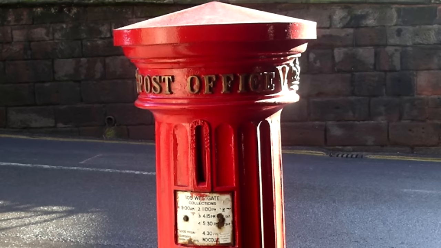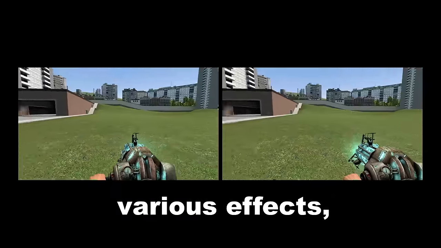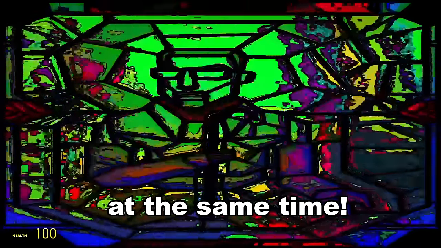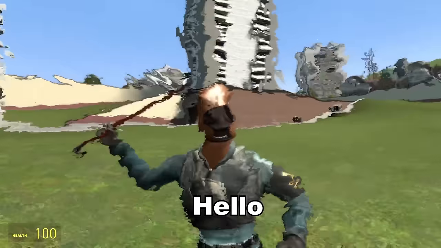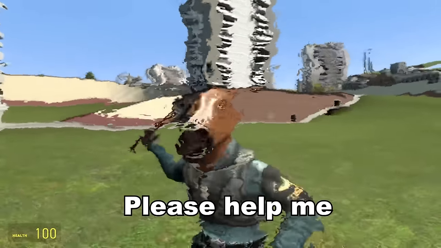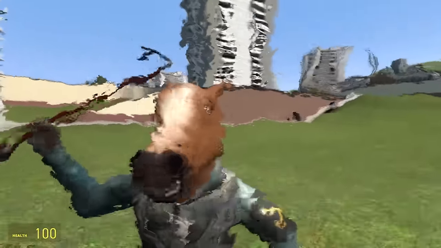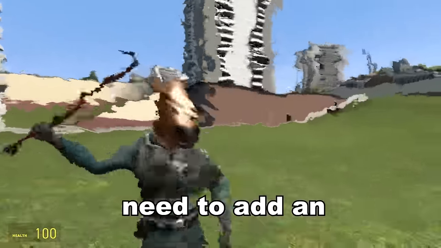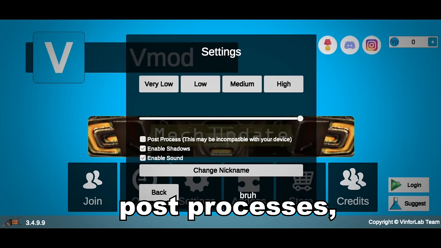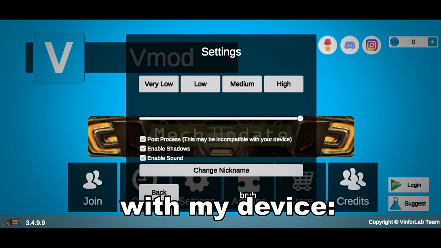Post-processes. The post-processes tab allows you to add various effects, overlays, shaders, and textures, many of them all together at the same time. Let's check out the water overlay. Hello? How are you? I am under the water. Please help me. You're too much raining. Woo! Why did I even need to add an Indian accent when I already have one? Vmod also has some post-processes which can be activated from the menu, but they were apparently incompatible with my device.